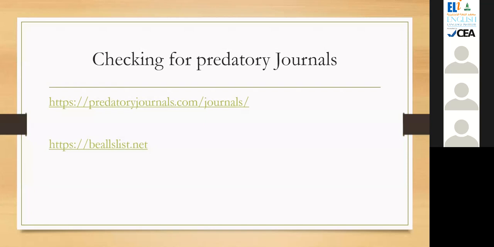Sometimes when you are searching in these websites, make sure you don't write the name of the journal. Check whether it is predatory by writing the name of the publisher. Because sometimes, it happened to me before, I wrote the name of the journal and I said, oh my God, this is not predatory, it's good.